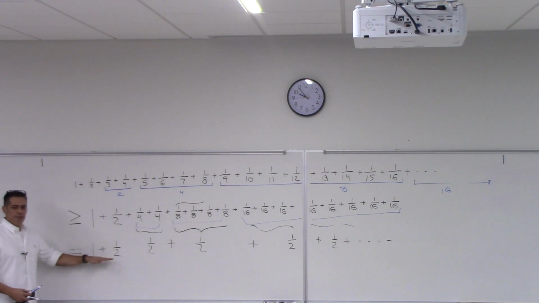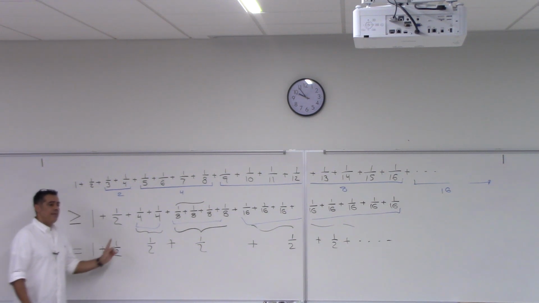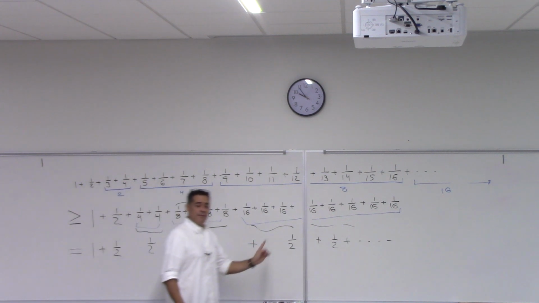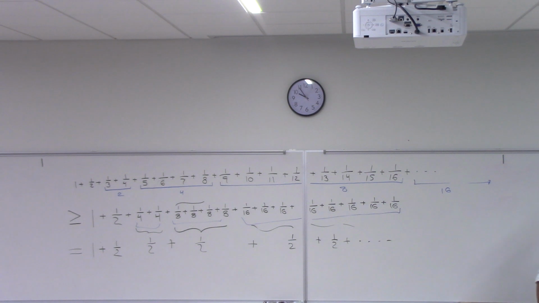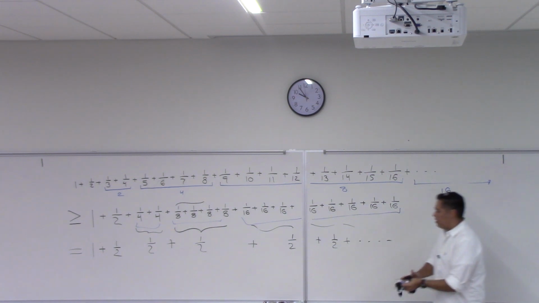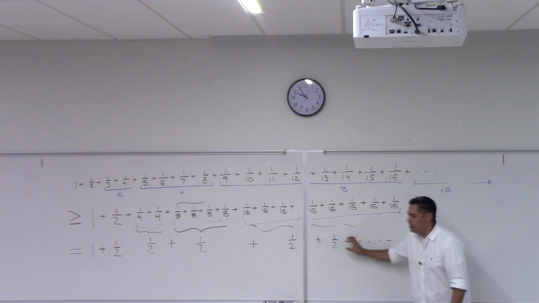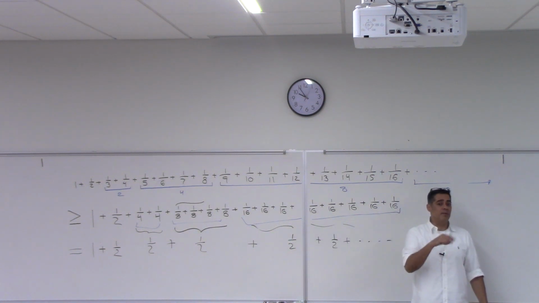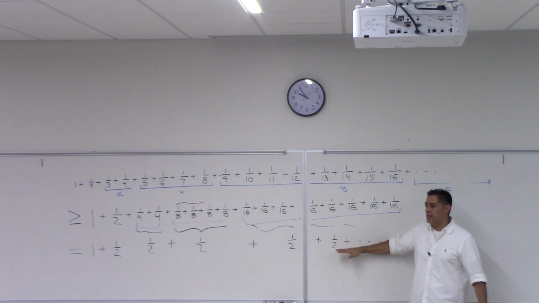This right here equals this, right? What happens if I take 1 plus a half plus a half plus a half plus a half plus a half plus a half plus a half forever? What do I get? Infinity. These numbers are not getting smaller, are they? You could do the nth term test on this right here. What's happening to these numbers? They're not getting smaller, right? They're staying the same. They're converging to a half. They're not going to 0. So this is divergent, isn't it?